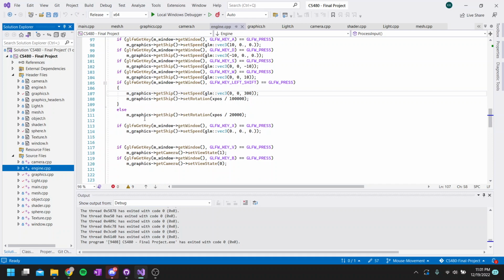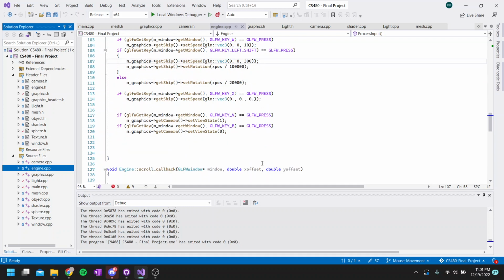And over here, we can see that there are different calls to set the rotation of the ship according to the X position of the cursor. Over here is a value of the X position divided by a very large number to limit the speed that the angle will change when the cursor is moved. If this wasn't here, the ship would go crazy and would not be controllable at all. This one is dividing by a greater value to limit even further the movement of the mouse while the player is engaged in hyperdrive mode.